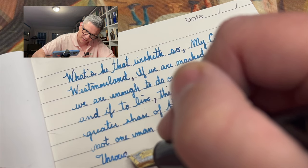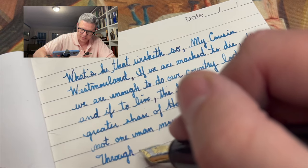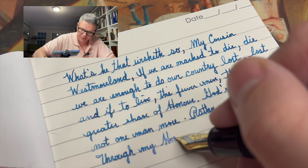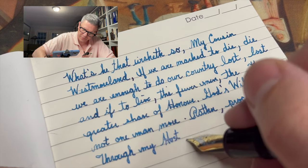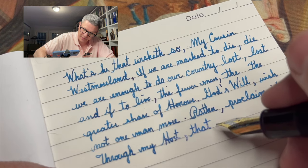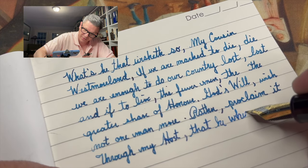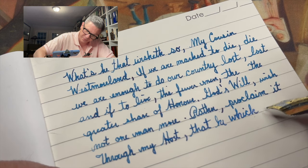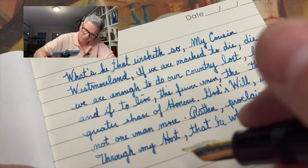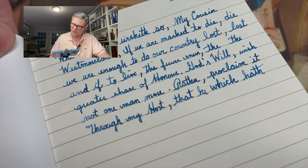Sometimes I think of doing whole words without lifting my pen. See, my T connected with my H there — I like that philosophically, but it's not always possible. I had to lift it up for that capital H right there. But you can try. Here I have another opportunity to cross a T — that's not bad. Sometimes when I cross the T, I make it dramatic and take it all the way across the entire word. I'll show you that. I'm running off the line, so I'm just going to adjust the camera — indulge me, won't you?